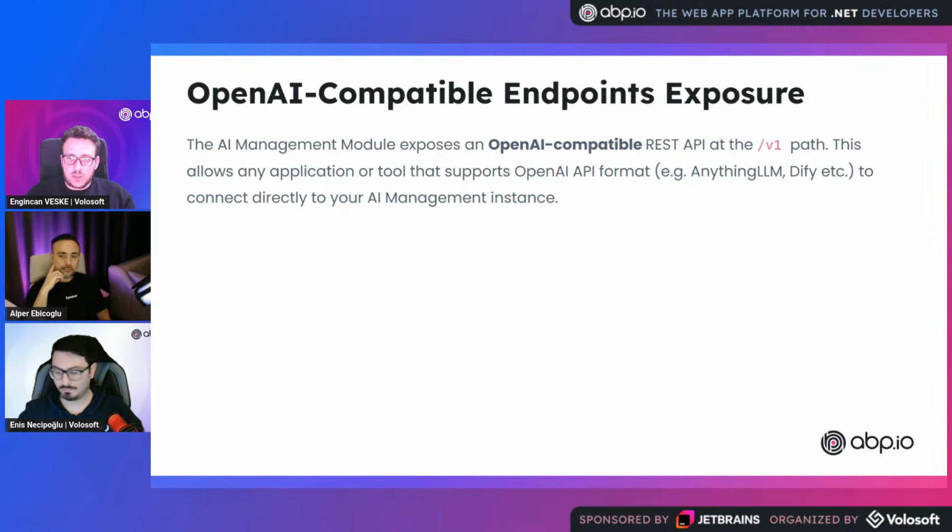At that point, we came up with OpenAI compatible REST APIs under the version 1 path for you with this version. This means that if you have, for example, a Python client, a Python application, you can connect to our workspace and use the related chat completion or file upload or any OpenAI formatted endpoints in your system.